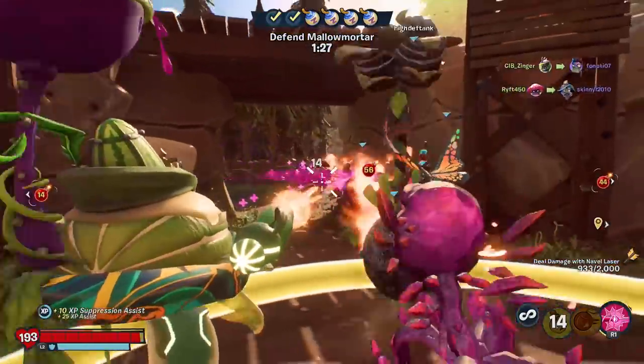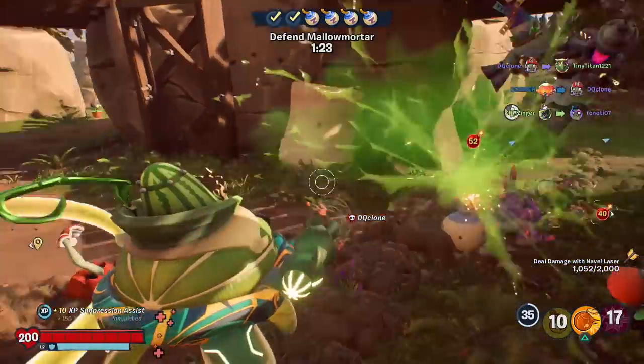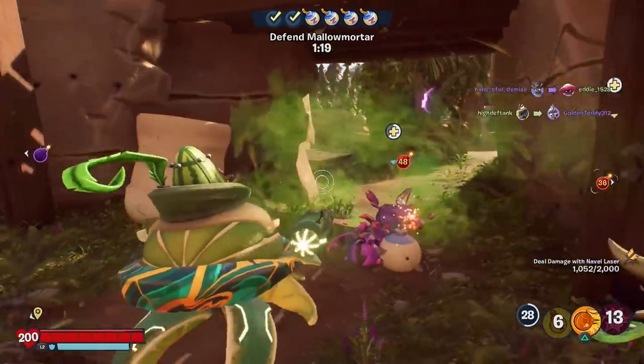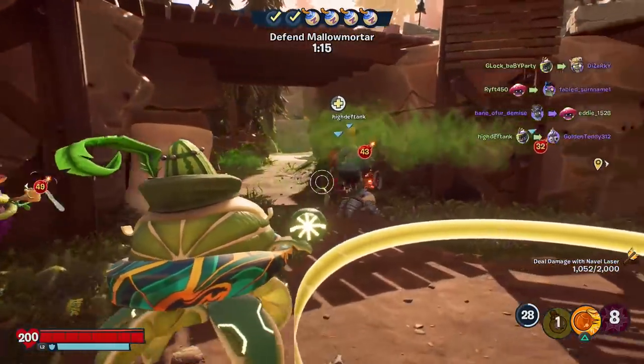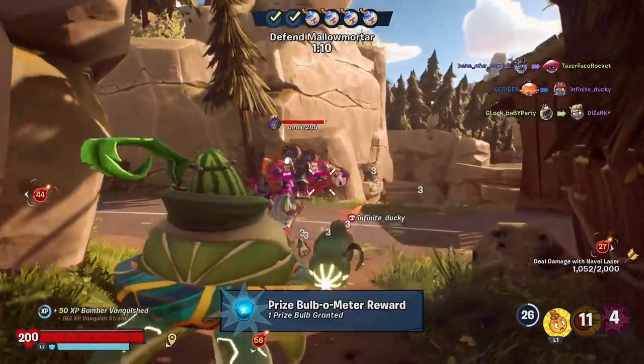Oh no, not quite getting you. But this all-star, there we go. Not bad, not bad. They're really trying to get over here. We're really trying to stop them. Somebody's coming around this corner though. The chompers are so effective and they're just everywhere. But we got you with the charge, so there's a prize bulb.